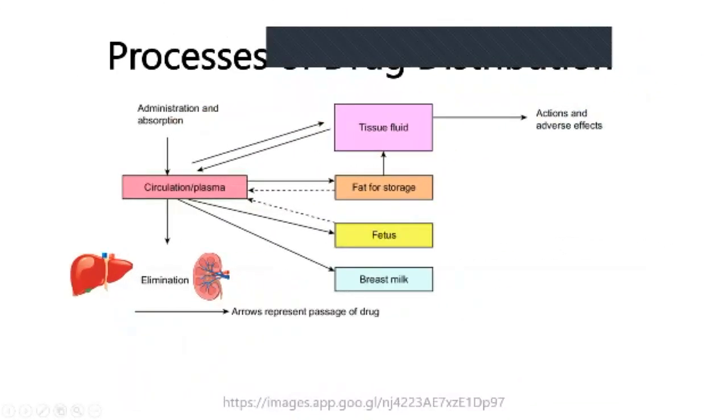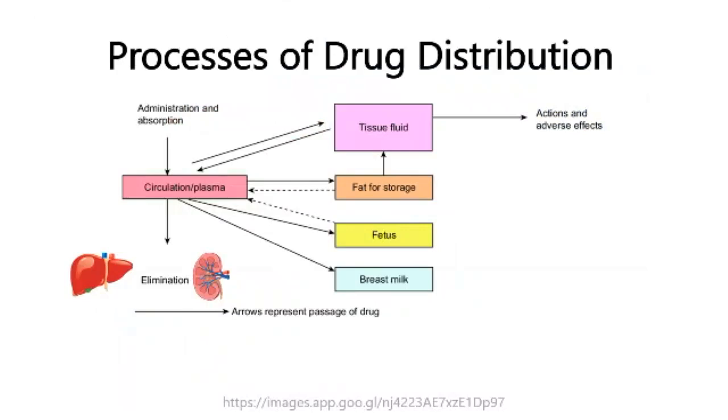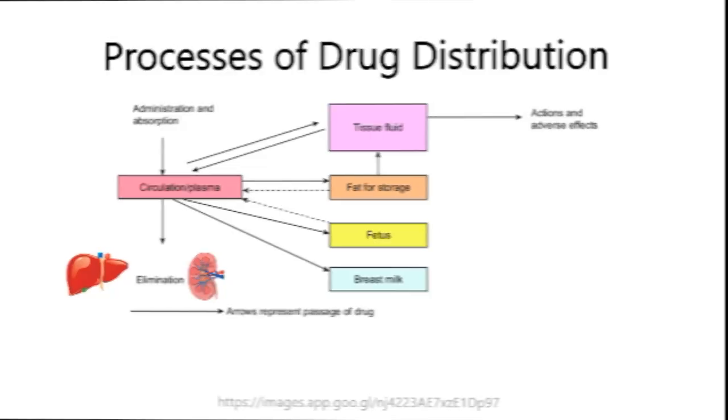We have looked at the overview of the 4 processes that our drug products will go through when they enter our bodies. But we're going to be specifically looking, as I said before, on drug distribution. So after the drug has been absorbed, then what happens to the drug after that? We got an overview of what happens in distribution, so we're going to go in a little bit more detail.